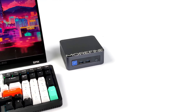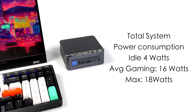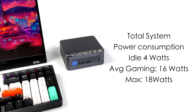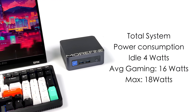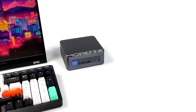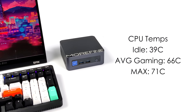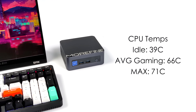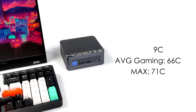If you're somebody who needs a low power consumption mini PC, then this would probably be for you. This N100 chip is rated at 6 watts. At idle it's pulling 4 watts from the wall. Average gaming it jumps up to 16 watts, and the maximum I could get it to pull while maxing out basically everything on this PC was 18 watts — so I'd consider this a very low power consumption mini PC. CPU temps were also really awesome. This is an actively cooled system so there is a fan, but it really doesn't get that loud. At idle around 39 degrees Celsius, average gaming 66, and the highest temps I saw through all my testing was 71 degrees Celsius — even running Cinebench R23.